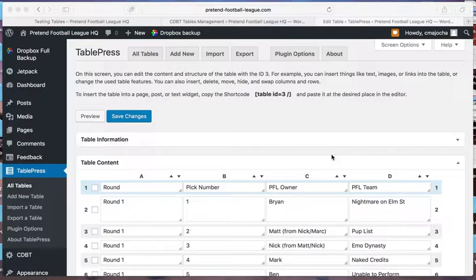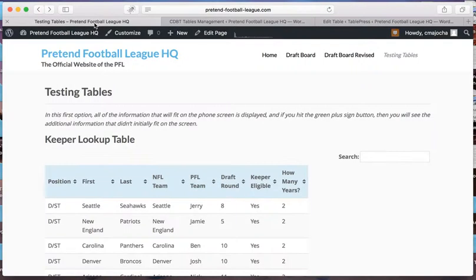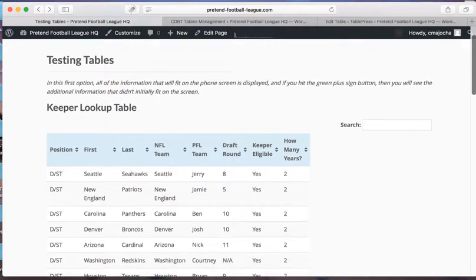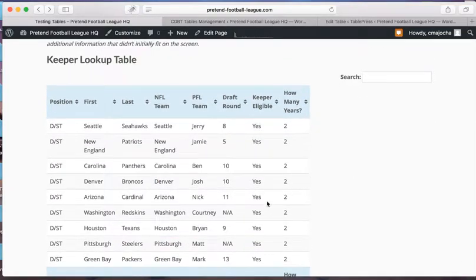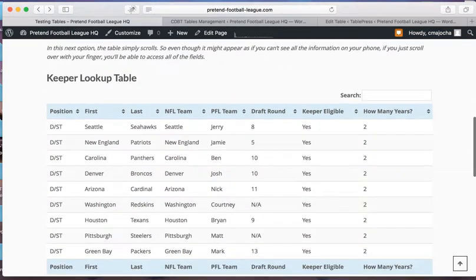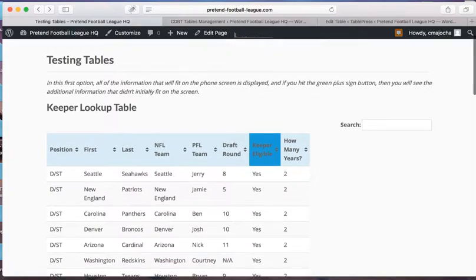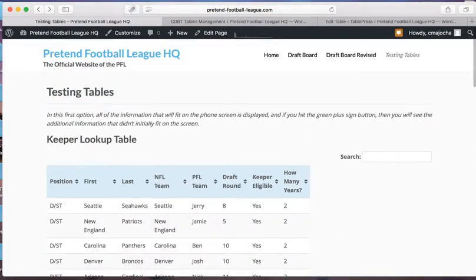One of the things that they've been testing for me are tables. I'm serving up a lot of tabular data on the website, which I know is not ideal, but there's really no way around it. I've experimented with other methods, but really tables are the best way to show some of this data. So one of the tables that they tested for me is this keeper lookup table with the filtering and search, and especially how it renders on mobile. That was a concern they had with the wireframe. They weren't able to see that, so I gave them an actual working model to test out on their phones, and they decided which mobile option was best, and that's the one I'll use moving forward.